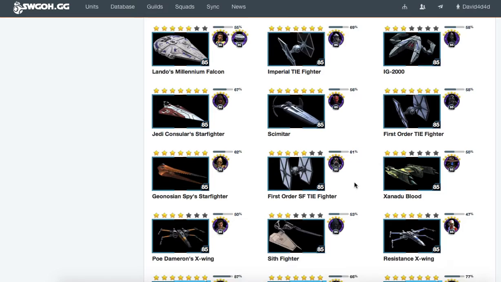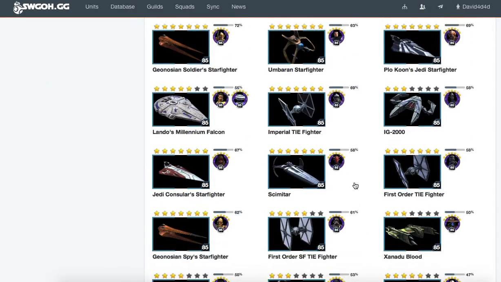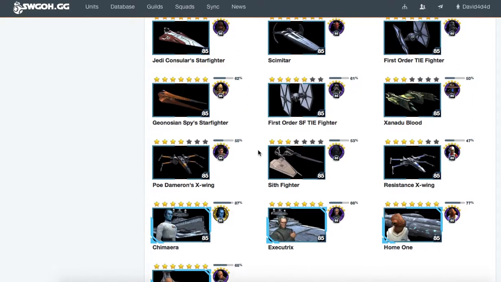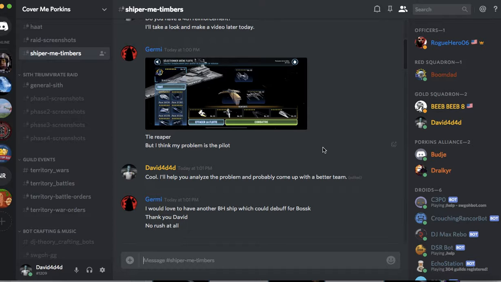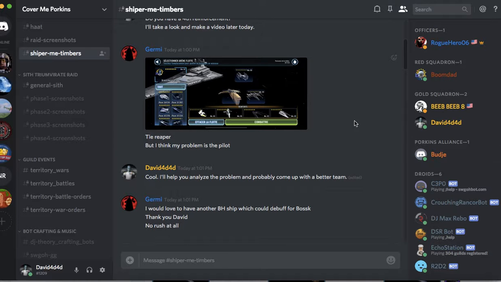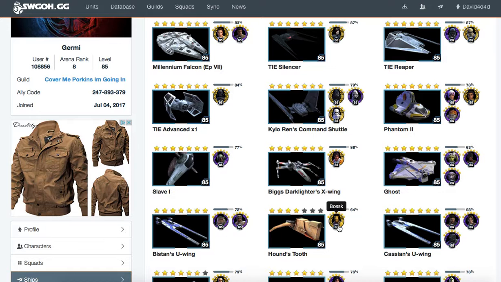Do you have a good Poe? No, you do not. So I would probably go, I did in my head. Oh yeah, Biggs, because you're going to want to have Houndstooth. So Biggs would be your fourth, because you'd have Houndstooth, TIE Advanced, and Ghost in your main lineup. So Phantom 2, Slave 1, Biggs, and TIE Reaper, all as your reinforcements.